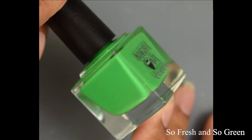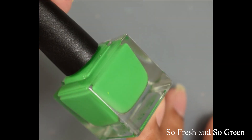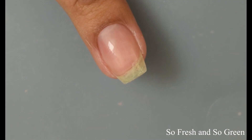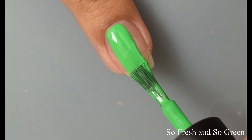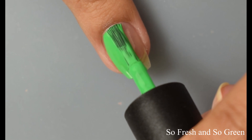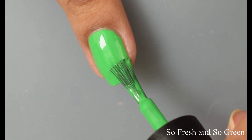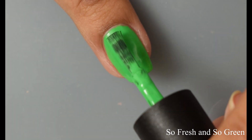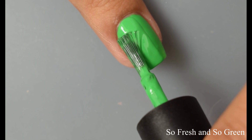This is so fresh and so green. This is described as a kelly green cream. You guys know I'm a big fan of Lindsay's creams — they are wonderful, they apply so well, and again this is no exception. For opacity, I'm going to suggest two thin coats. It's got a smooth, dense type of feel on those brush strokes and applies very opaque on the nail. I wouldn't classify this one so much as a neon, however it is very vibrant and very bright in person, and definitely a true kelly green.